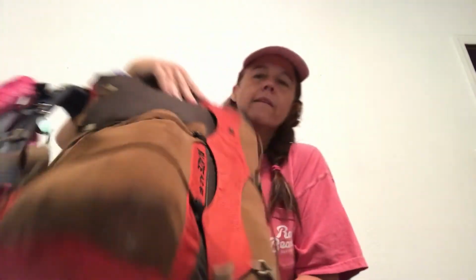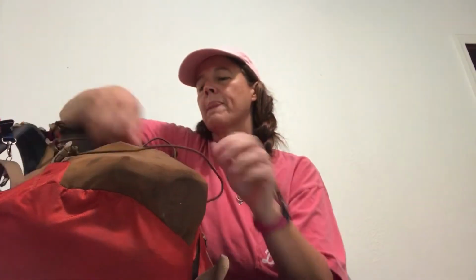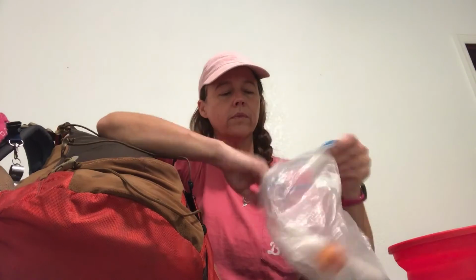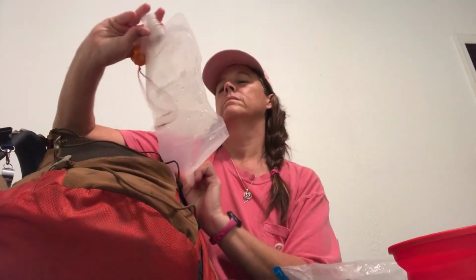On the other side, the sides are basically reserved for my drinking for the most part. So I have another Smart Water bottle. Sorry, this one's 23.7 ounce, and it's great because of this flip lid, this part is very important. I'm already at 5.5 minutes. God, I talk so slow. I have a little cup, which is great when the water stream isn't that great. I can use this to get my water, and then I pour it into here, which is an Evernew bladder, 1.5 liter. This thing is great because it stands up when it's filled with water. So if it's a small drinking source, I can pour water into that.